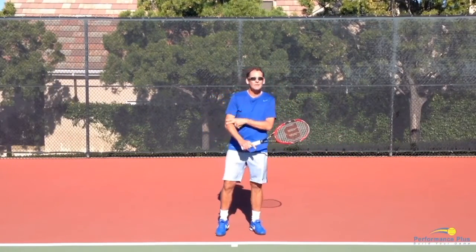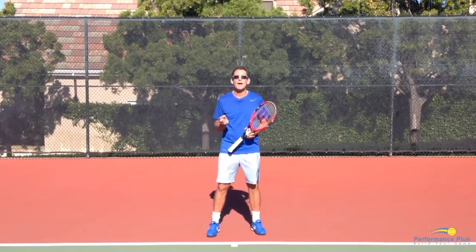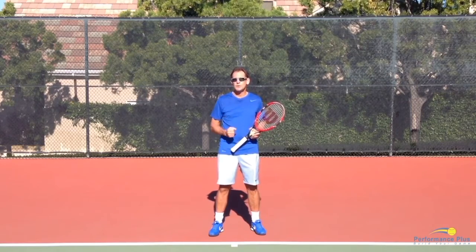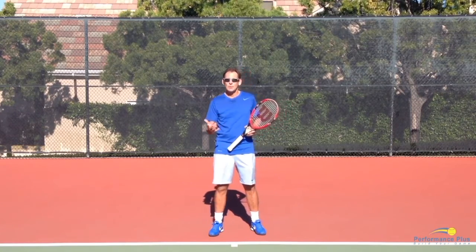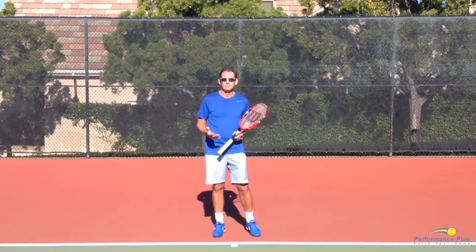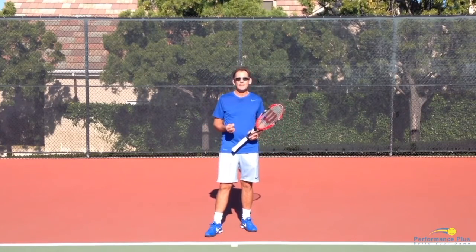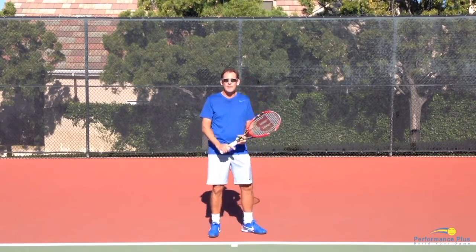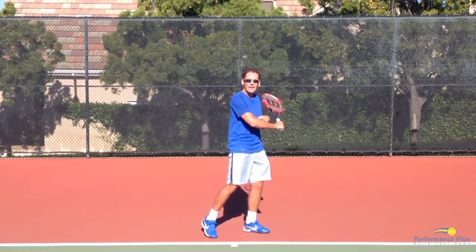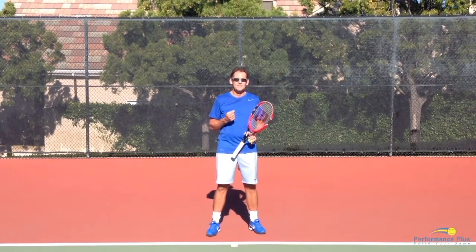The movement is from the shoulder, yes, and there is a little movement in the elbow, but it makes sense that we do not want to have a locked joint. One final thought: simply ask the question — are joints protected when they're straight or when they're flexed? If you were to stand on a bench on the tennis court and jump off landing with your knees straight, you'd feel the jar from your hips to your knees and ankles. So the big takeaway is don't worry about starting this movement on the backhand side with a straight arm, because it actually puts more strain on the shoulder. Learn how to move the shoulder and let the elbow comfortably and naturally catch up through the shot so that you get a nice natural movement that is effective and works.